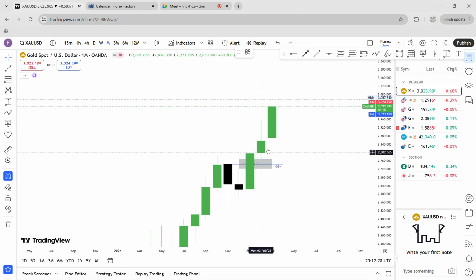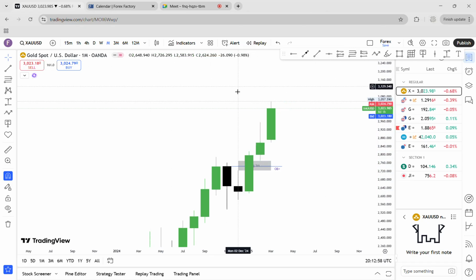So it's still long. And we have some form of balanced, indecisive candle. You can see this candle right here was an inside bar, but what do we see? We didn't take the low, we just expanded. It could happen. It's not every time we have to take the low, we just expand. So this is basically bullish structure: high, higher low, higher high. So now we are still bullish on gold.